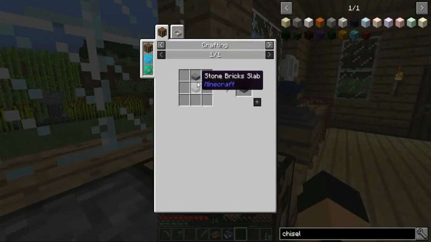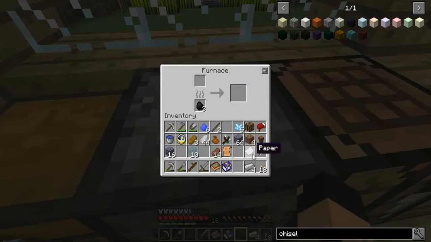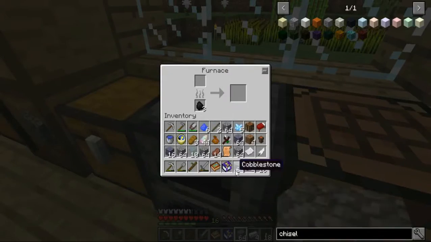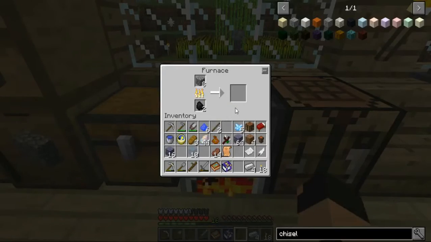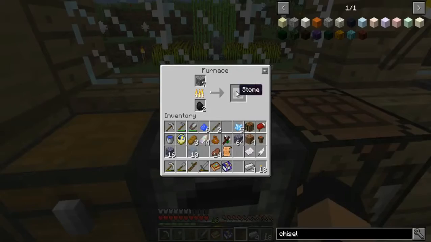Here we go. Two stone brick slabs. Okay, so we're going to need stone bricks. Whoops. That'll work. Okay. Yeah, we've already got one, but it's not really going to help us.